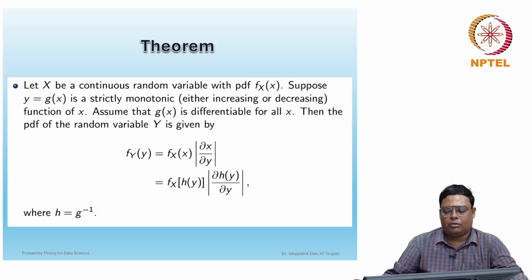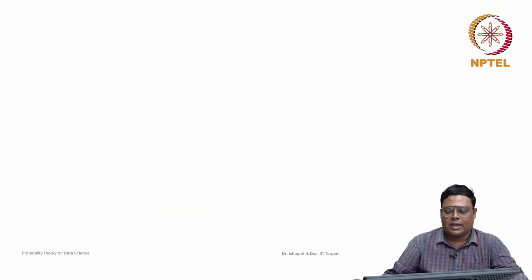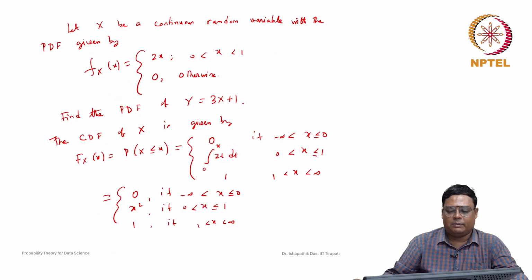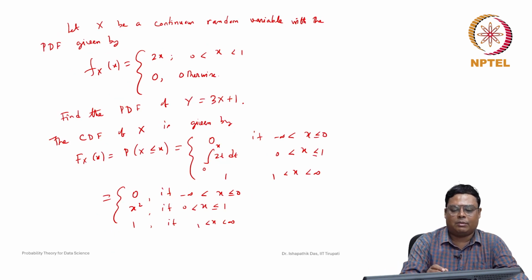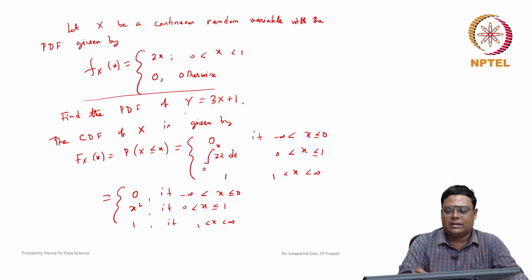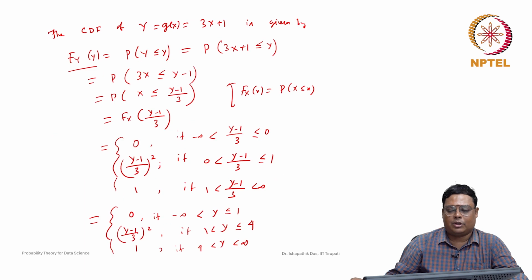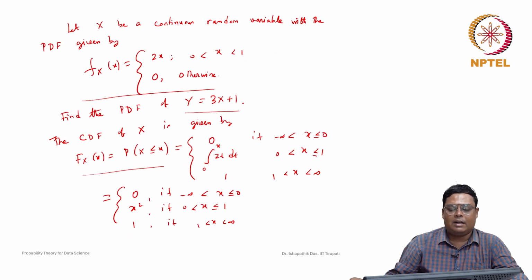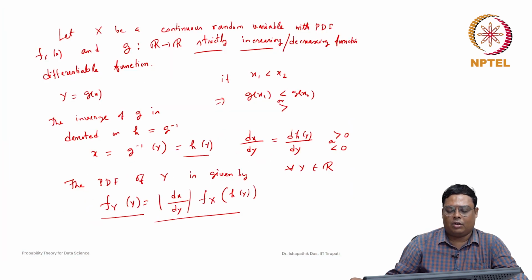Before going to prove this theorem, let us discuss this numerical example. Whatever we considered in the previous example, you can see that it is a very lengthy process: suppose this is the probability density function and this is the transformation, you first find the cumulative distribution function of X, then the cumulative distribution function of Y, then you take the derivative, and then you find the probability density function of Y. Here we will use this theorem to directly find the probability density function of Y from the probability density function of X.